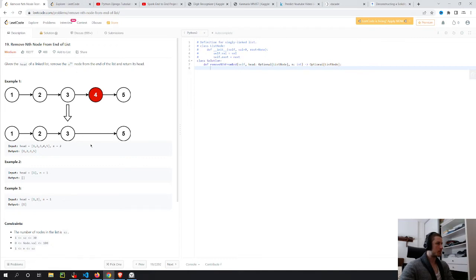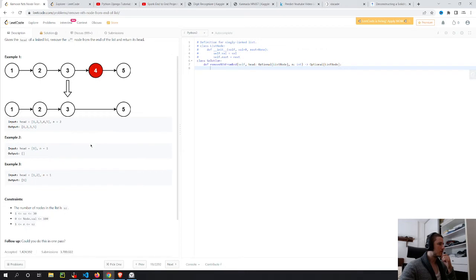So length minus the number. And then you should remove the element from the list, and return the head, which is the first number. No, you just need to return the list.